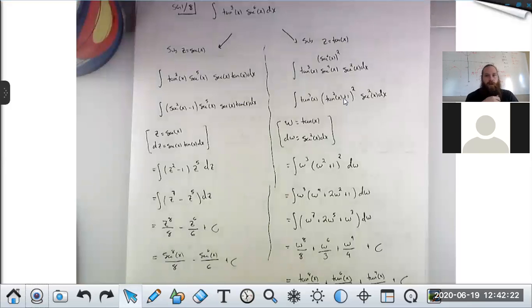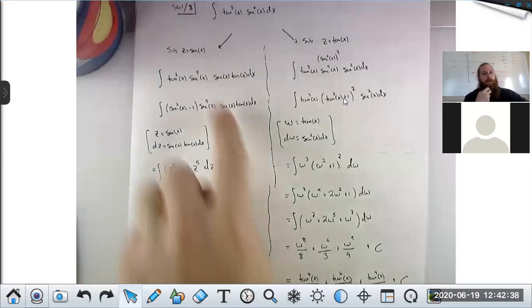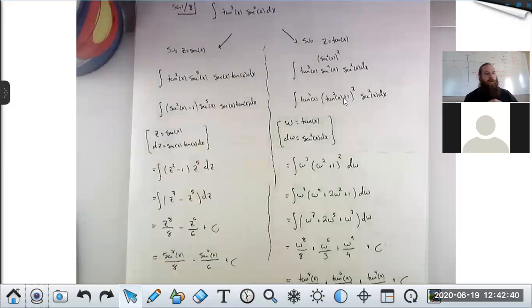I don't want to call anybody out, but if you guys see what Nick is talking about in the chat, I bet it's a mistake that a lot of people would make, wanting to distribute the w squared over the w squared plus 1, or sorry, the w cubed over the w cubed plus 1 before foiling. This is why I really prefer this path. The less room you give yourself to make little errors, the less likely you bump into one of those little errors. Most of the mistakes in Calc 2 are small algebra mistakes that then follow you through the rest of the problem like a nightmare. So try to set yourself up for the easiest path.